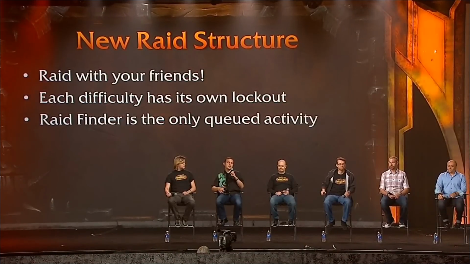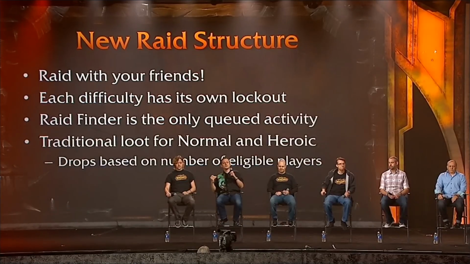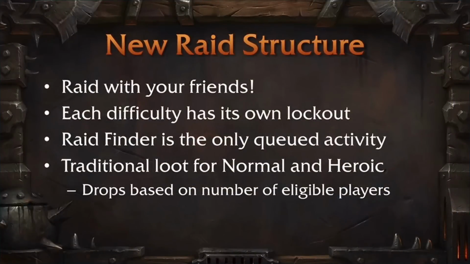The only raid activity that's going to work through queuing through the UI and teleporting is going to be raid finder. So, how does loot work, many people have asked. Does this mean that personal loot is now the norm for heroic raiding? No. Again, personal loot as it currently stands is really well suited to groups of strangers in Raid Finder, or pickup groups where maybe it lets you not have to deal with, do you trust someone to be the master looter? Do I trust this guy's not going to ninja loot and run off with things?